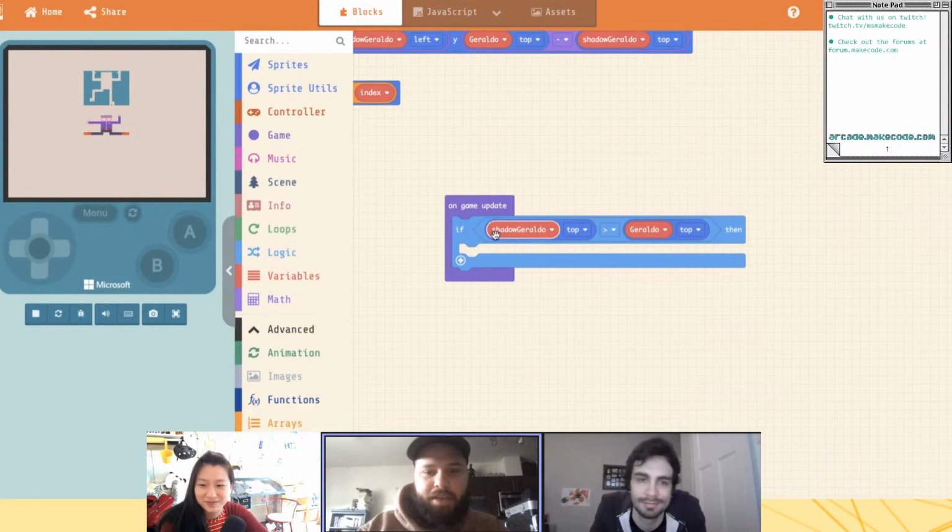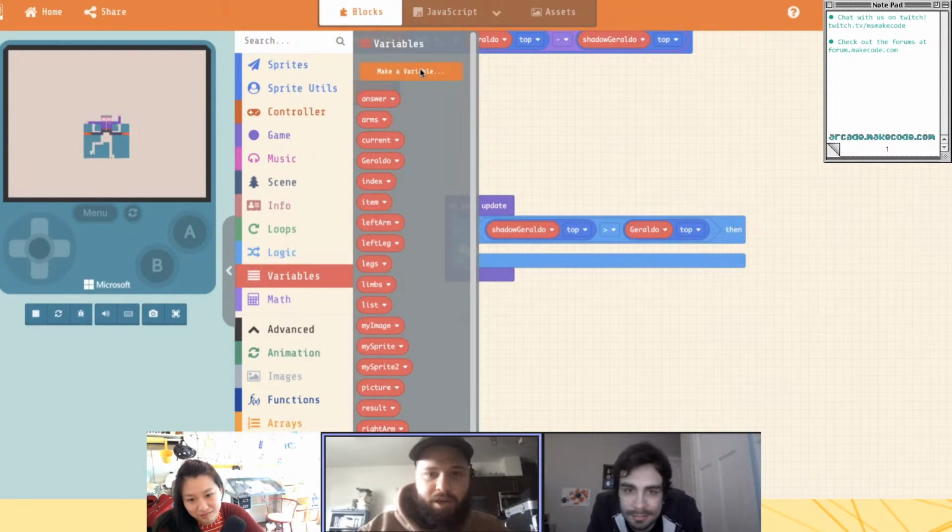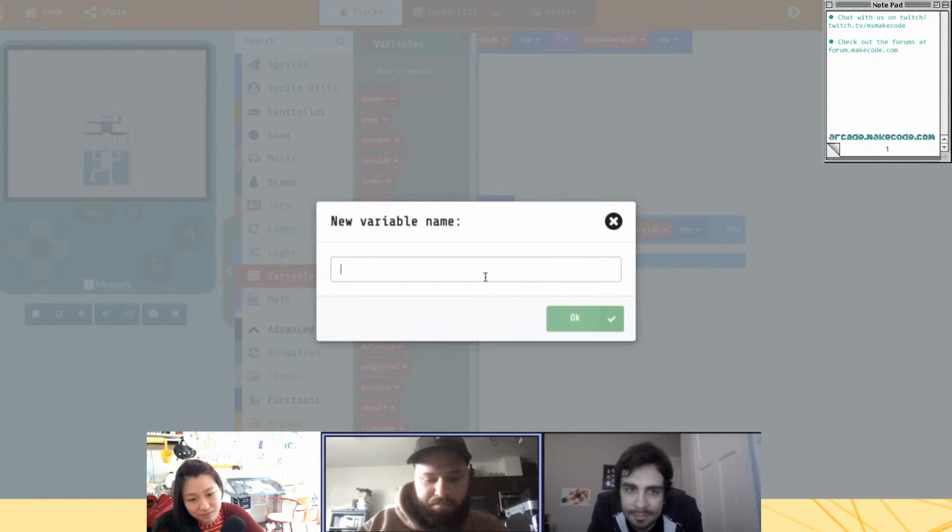Okay, so if Shadow Geraldo top is greater than Geraldo top, and I think we're going to have to set a variable which is going to be judged.